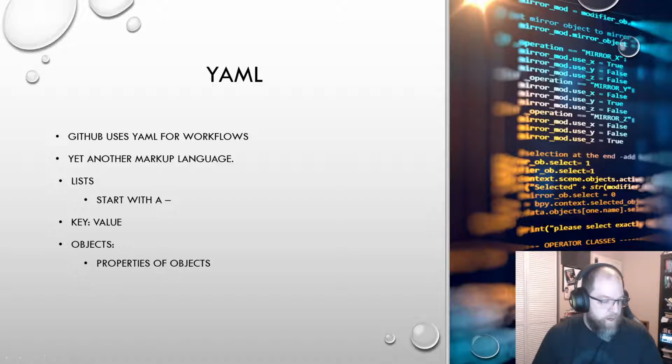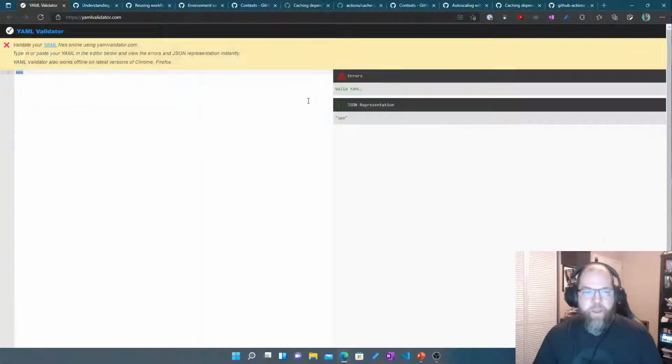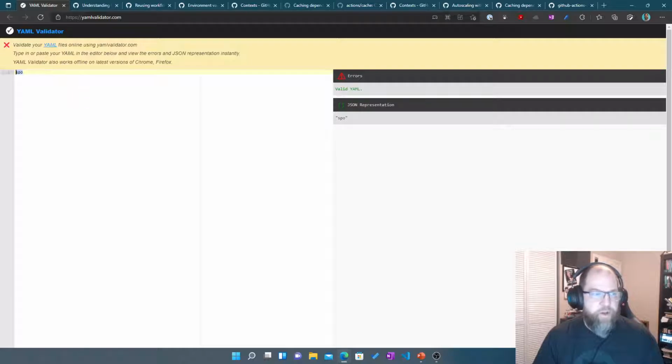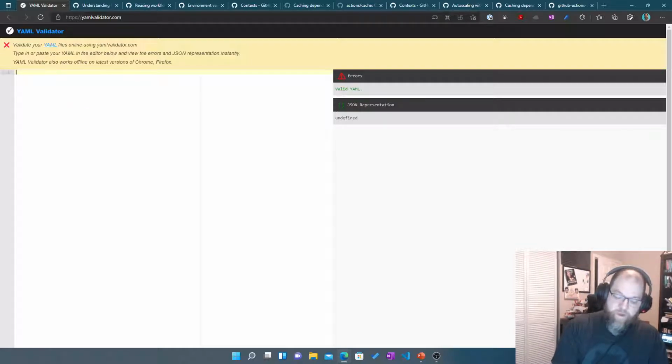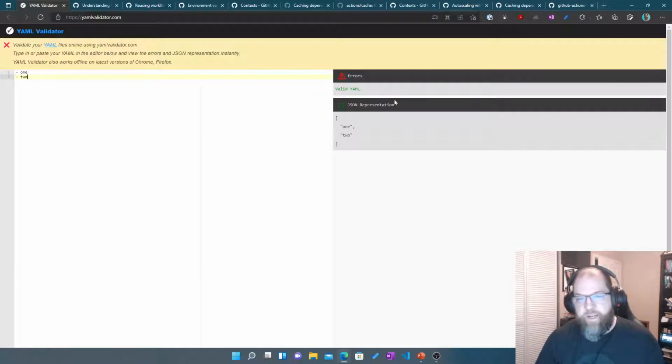So I'm going to switch to my browser real quick. Here's my browser, and this is that YAML validator site I talked about. I said lists start with a dash. So 1, 2. You can now see, hey, this is valid YAML, and if I were to convert it into JSON, that would be an array of 2 items.